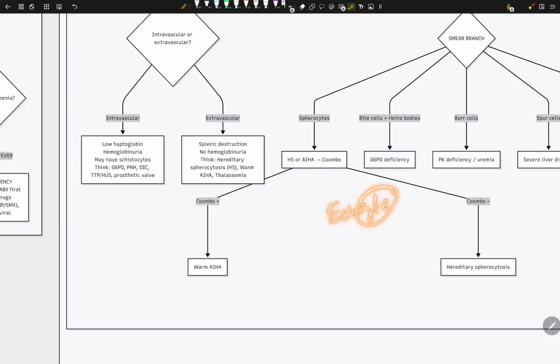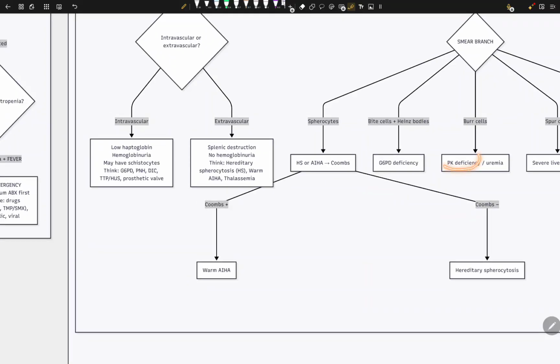Echinocytes. And what really happens here is that PK deficiency, pyruvate kinase deficiency, is autosomal recessive, right? So 25% chance of getting it from your parents maybe. And this pyruvate kinase we need in glycolysis. Important that RBCs do not have any nucleus, so they depend on glycolysis for everything, for survival. So less pyruvate kinase, so less ATP. What's gonna happen to sodium potassium pumps?